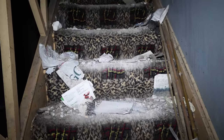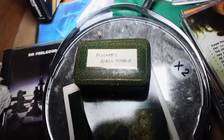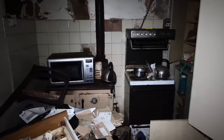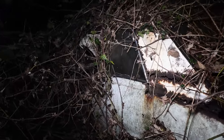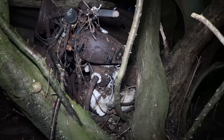When you explore an abandoned property, it's quite easy to forget that it was once lived in. The family, the memories, the emotions, the possessions, all scattered in front of you. A 10,000 piece jigsaw that makes up somebody's life. More often than not, it's impossible to put that jigsaw back together. But on this explore, we found pieces that fit, and it really brought us back down to earth.